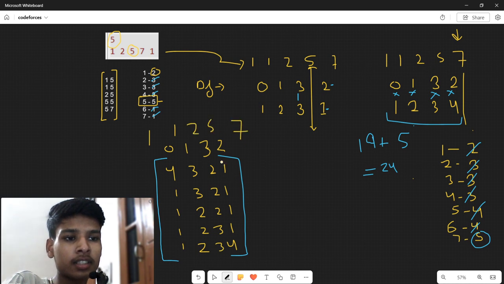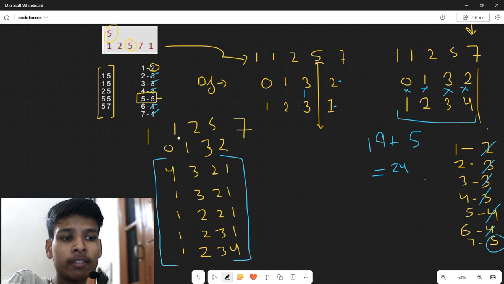So if I want you to calculate the answer for 1, I will partition my array like this, and you have to take the difference into the corresponding number multiplied by an increasing number. For example, if I take this, I will multiply this number by 1, this number by 2, this number by 3, and from this I will multiply this number by 1. So the sum of all these numbers plus my size will be my answer for 1.